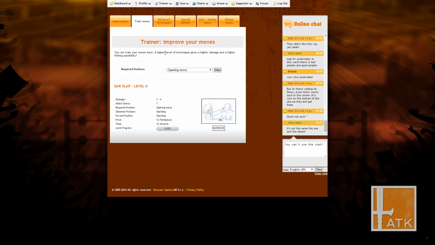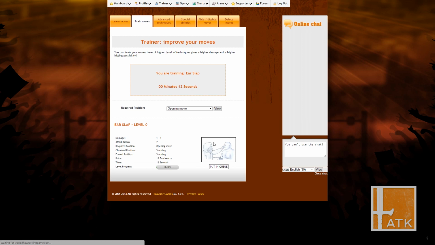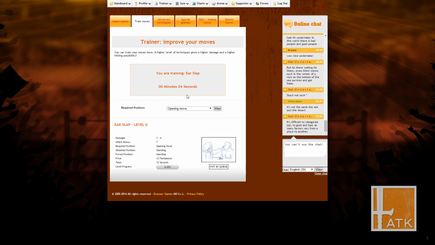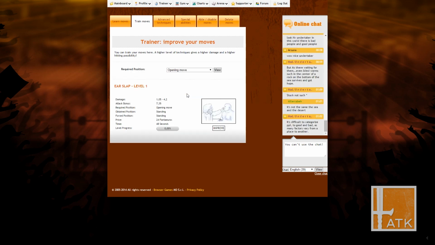You can train your moves right here. Opening move, standing, bent down, groggy. So I have different moves while in different positions. I can learn different techniques. Let's go with view. Can we view? Improve it. You are training ear slap. Okay, so now I'm training ear slap. So yeah, very similar to a city builder. Instead of a city builder, let's just translate everything to a wrestler. And that's basically what this game is.